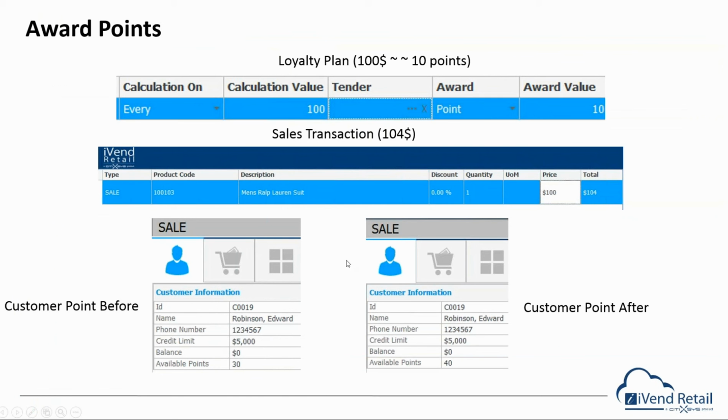So now we come to the actual point of where we're going to go and award points. The loyalty plan that they have over here, we see, is the $100 for 10 points. My one is slightly different. For every, I've actually gone and dropped off a 0 from each of these just to make it slightly easier to use.